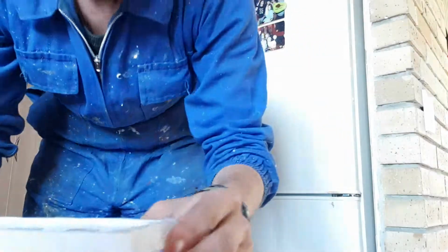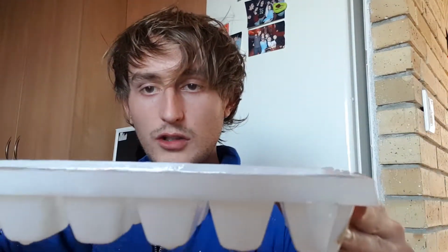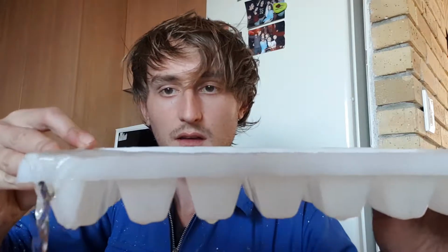Take your ice tray. Okay. This is now your ice tray. You see it's quite full. Filled with water. Oh shit, I'm missing. See? Water. Anyways, water. Then you take this, filled with water.